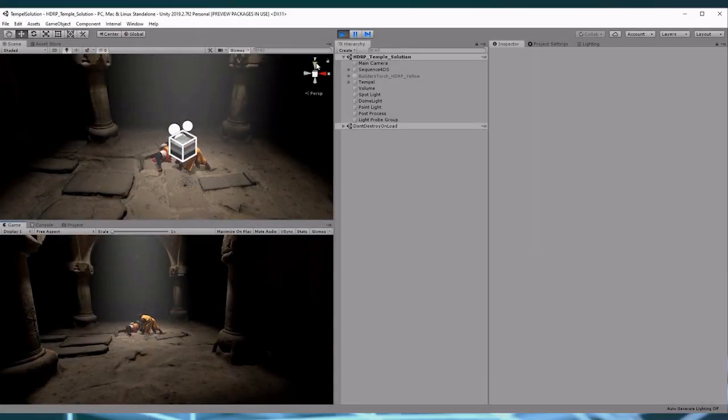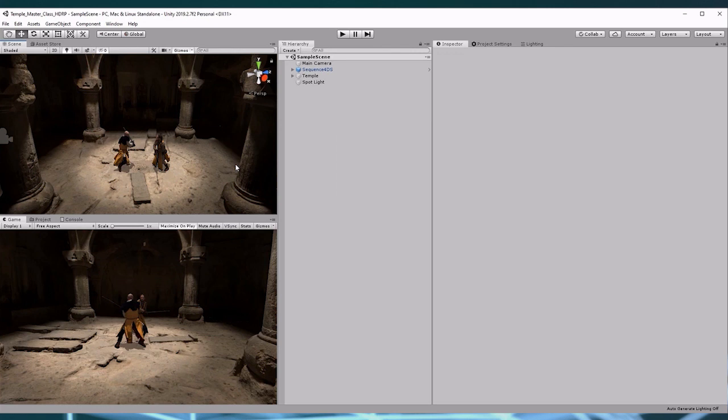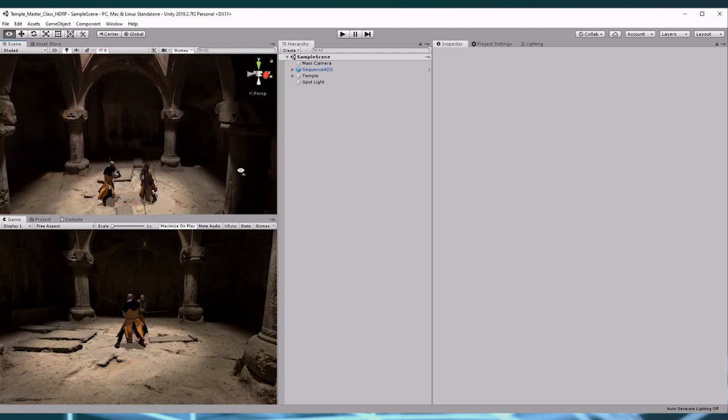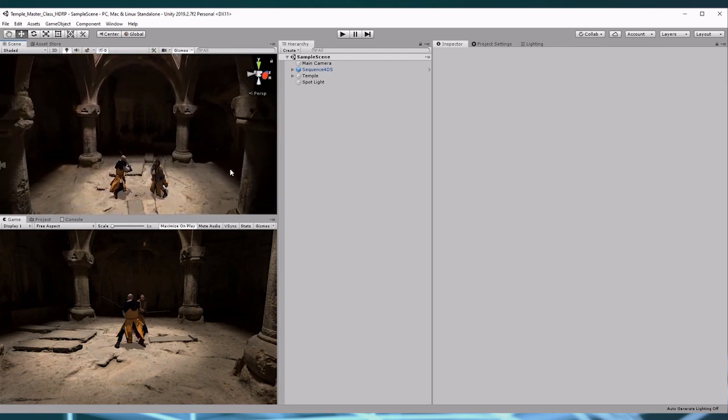And today I'm going to show you how to improve our previously built 4D Fuse temple scene demo in HDRP. We start right there where we left off in our first installment with the recreated demo scene. The first thing we want to do is to import HDRP into our project. We're going to do this the same way we did with LWRP in our last installment.